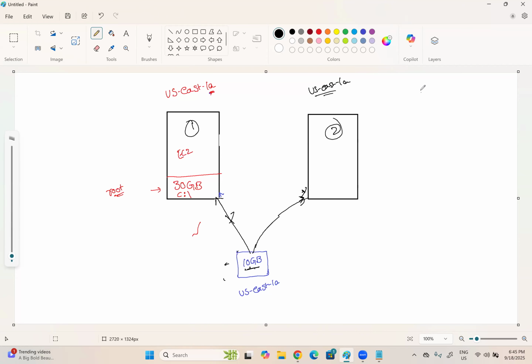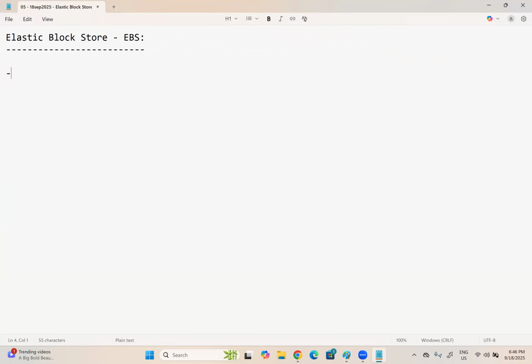Okay, right. So first, let us write down a few important points about EBS, what we discussed till now, and then we will see how to create the volume and all the things. So EBS offers block-based storage and can be used as storage for EC2 instances.